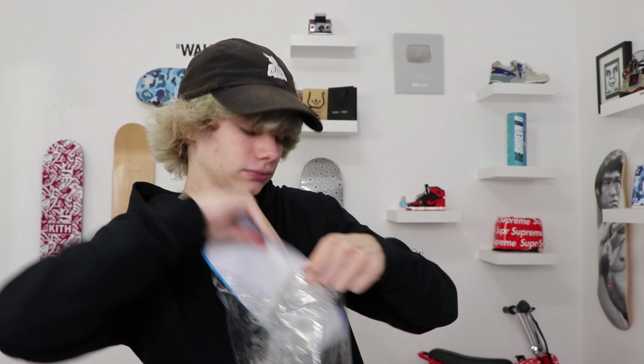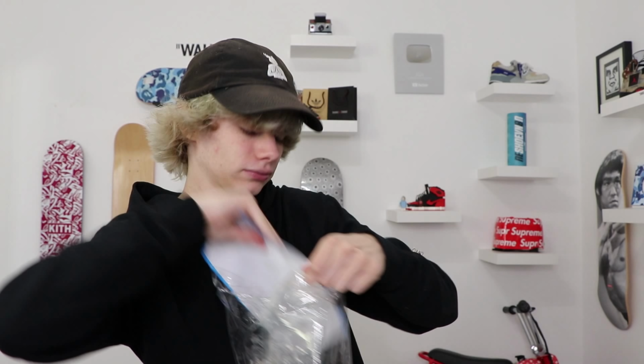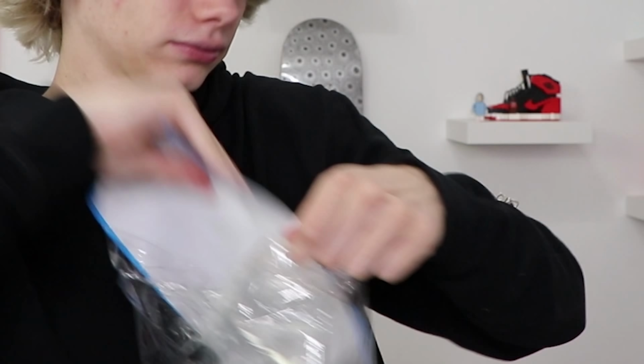Alright, so I don't know if you guys just saw that right there, but I am a champion for not screaming right there. When I pulled this little booklet thing out, for whatever the reason, I took it out really fast. And this booklet has a lot of pages, and every single one of the pages gave me a paper cut on my finger. Not just one paper cut, but multiple in the same spot on my finger. To be honest, I don't even know how I'm alive right now. I mean, my face looks pretty dead, but I don't know how I'm alive.